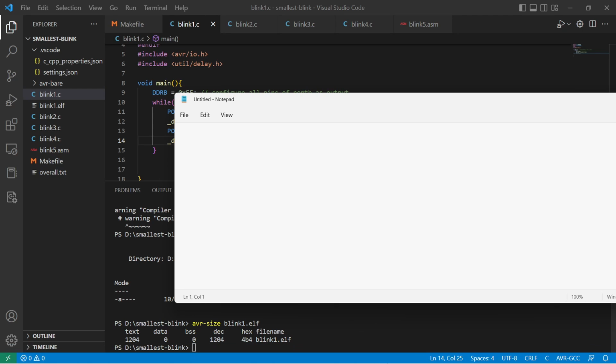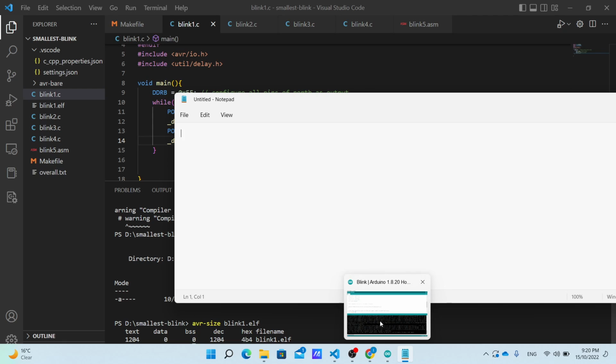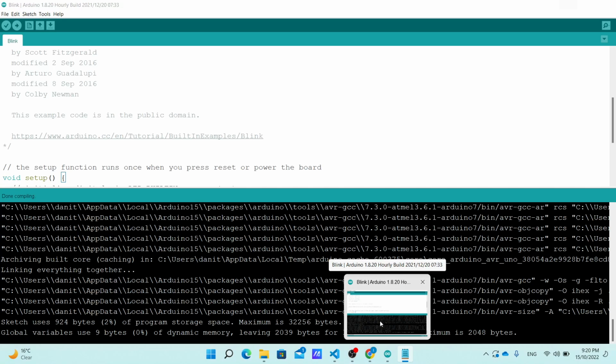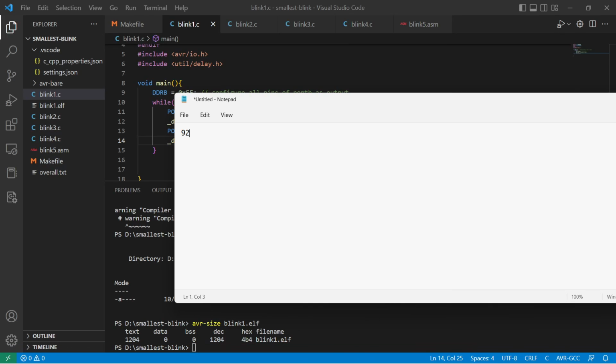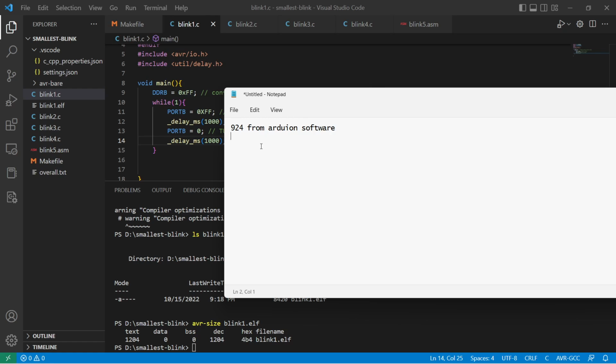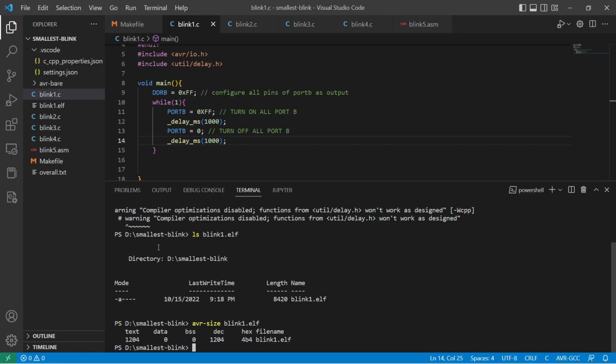So from the Arduino Uno, from the Arduino program, we got 924 bytes, from Arduino software, and from the blink1 we got 1204. This is without any optimization. Okay, let's try to improve it.